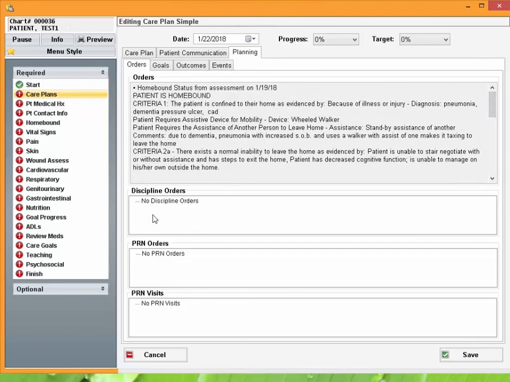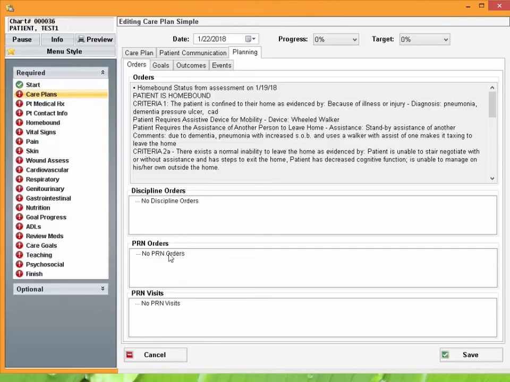The next area will show any discipline orders, and what that means by discipline orders is an order that you've entered into the system as a supplemental order that has the order type of discipline orders. And what you would use that for is when the frequency changes and that sort of thing. So any frequency changes should show up right here under discipline orders.